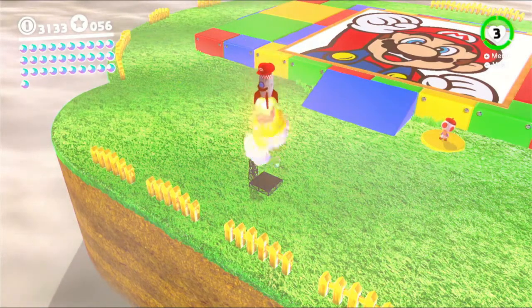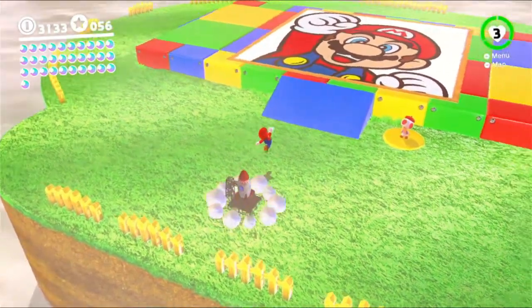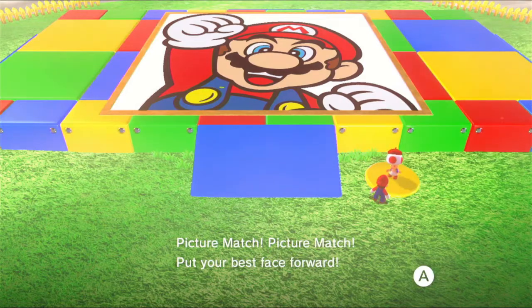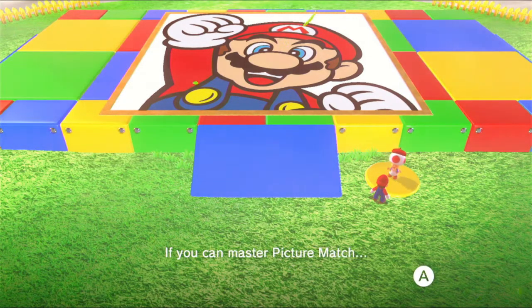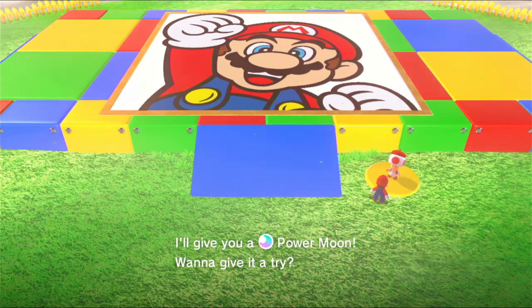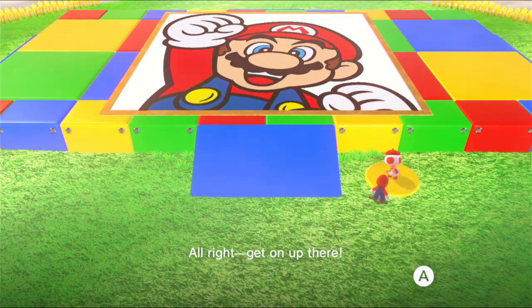To the Cloud Kingdom, I guess? Kind of? Oh dear, this is gonna be interesting. "Picture match! Picture match. Put your best face forward. If you can master picture match, I'll give you a power moon. Wanna give it a try?" Okay, I'll try. Alright, get on up there.